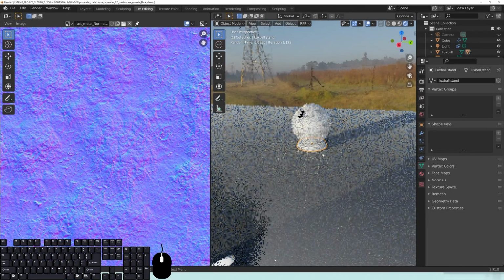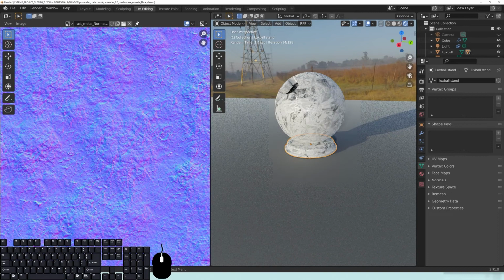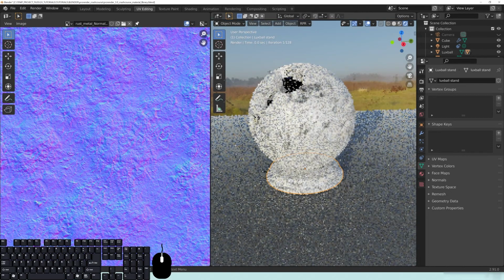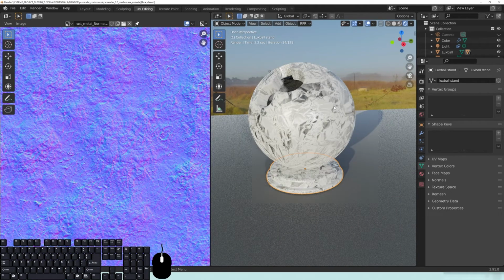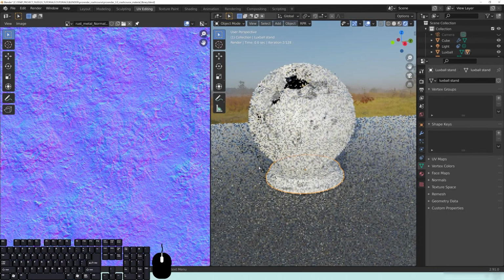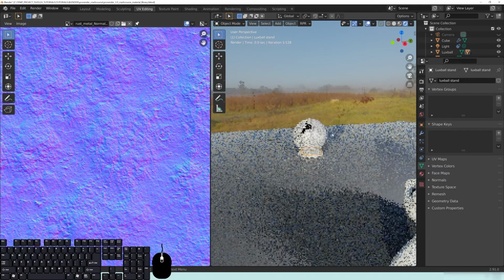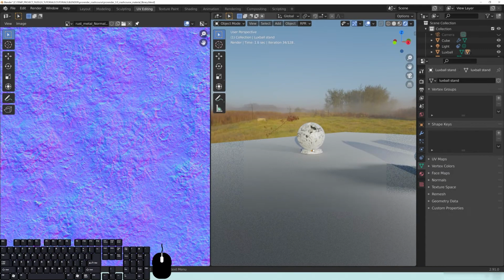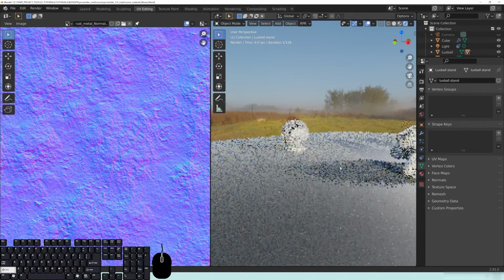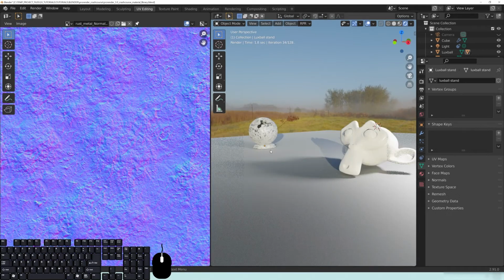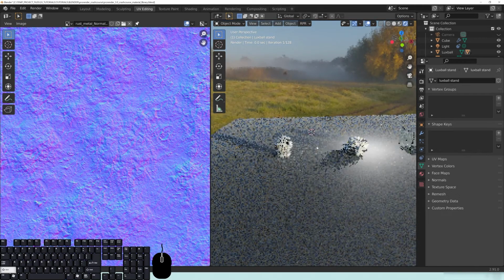Or make sure that you are creating your objects, painting them, and using your procedural textures and stuff inside of something like Cycles or Substance Painter or whatever it is that you're using, and then bring them into this program for your final renders. When you go really far away, it's probably not as noticeable like this right here. But if you do get closer, it is much more noticeable. So let's do one more.